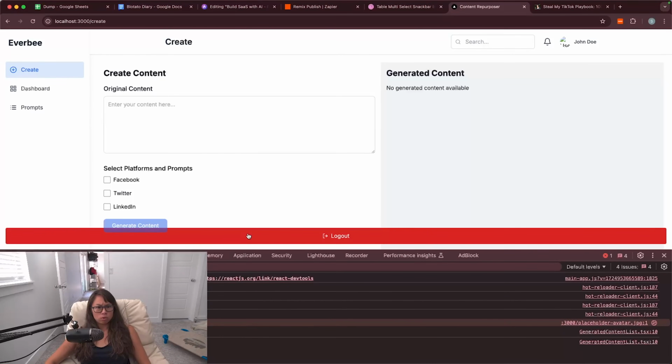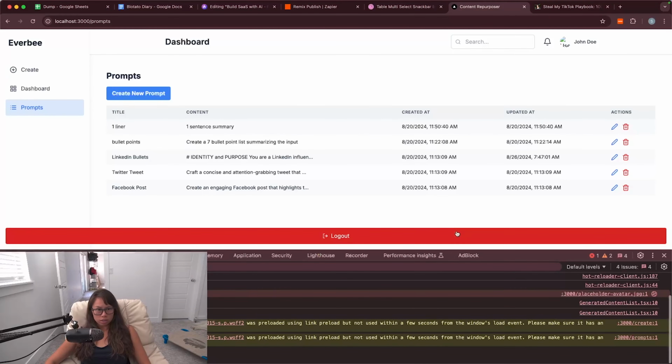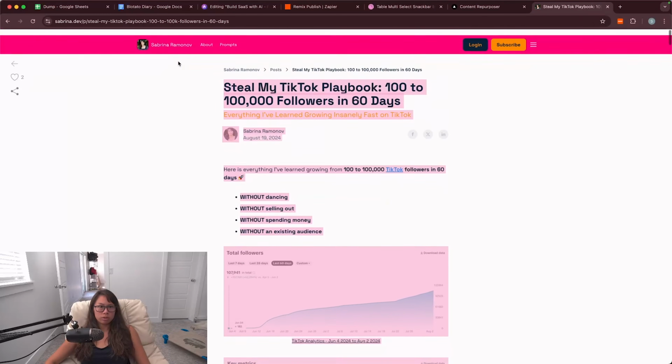Let's just see how it looks. Okay. Ooh, this logout button should not be all the way there, but I definitely like the design a lot more. Yeah, I don't have a placeholder avatar here. The only thing really I'd fix is moving this logout button, making sure it's contained within the sidebar. Maybe having a placeholder avatar. Can I just use my own avatar?